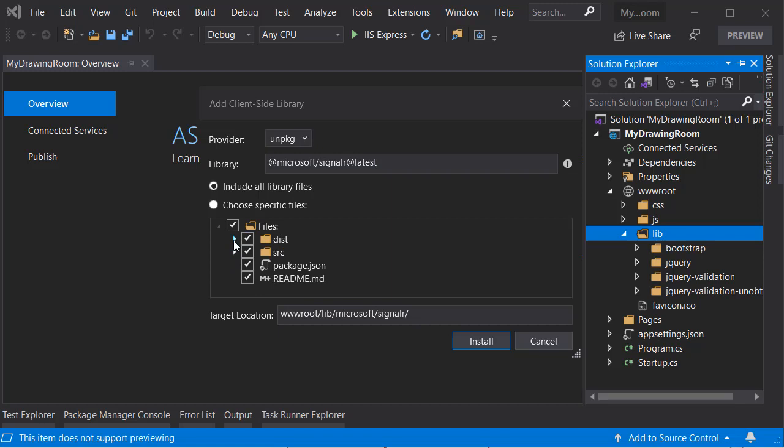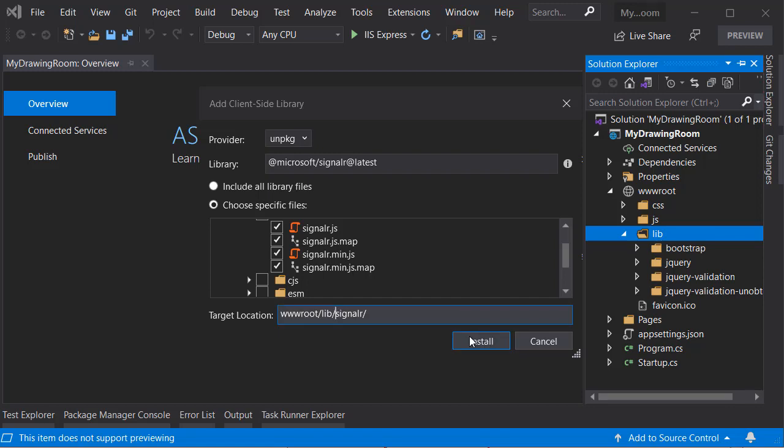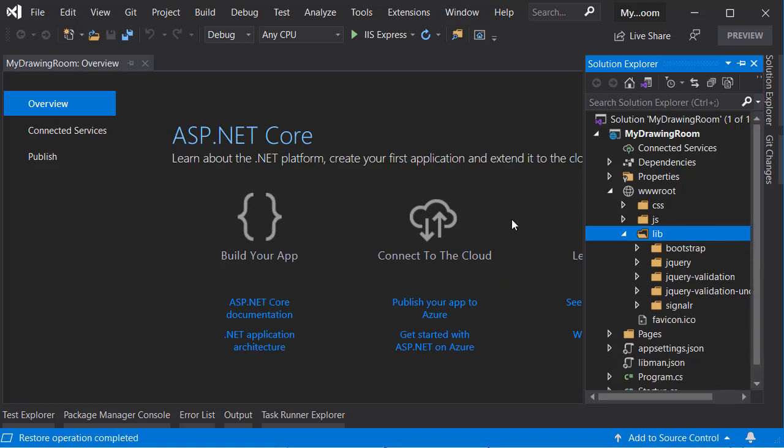Everything is here. You only need the distribution part, so let's choose specific files, and that's pretty much all you need. We actually need only the browser parts. Others are not necessary for what we are going to achieve. So let's install and let's put it in a SignalR folder because it's much easier to read.